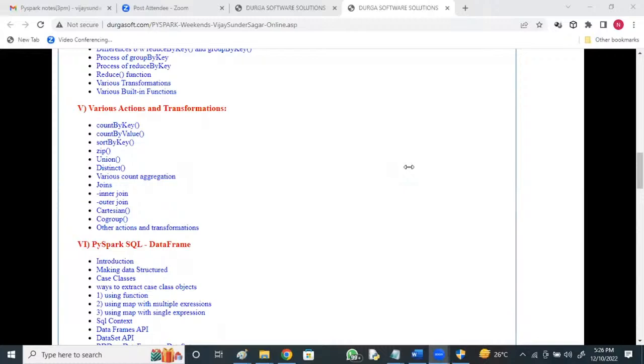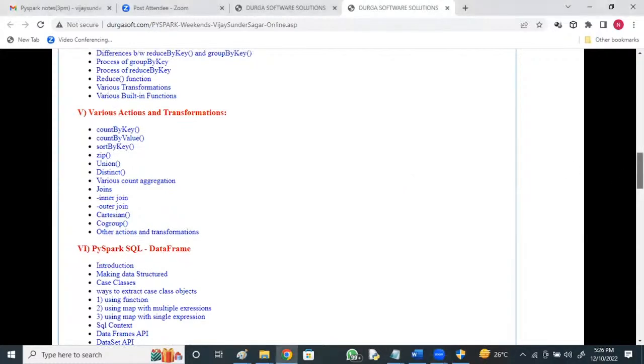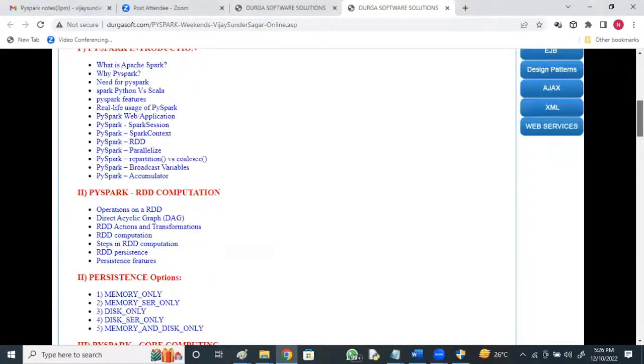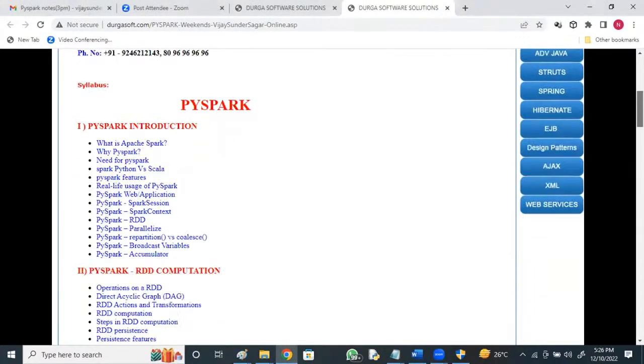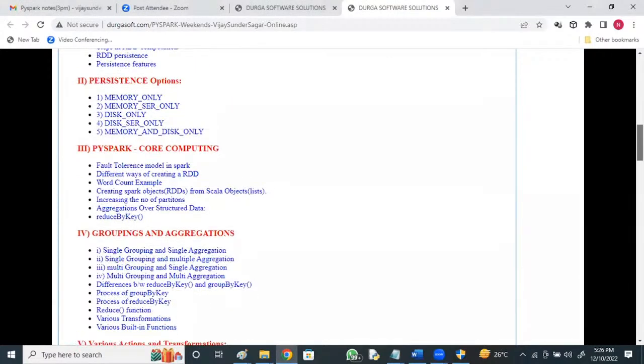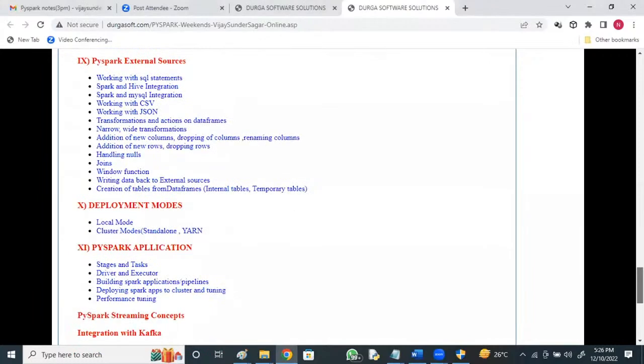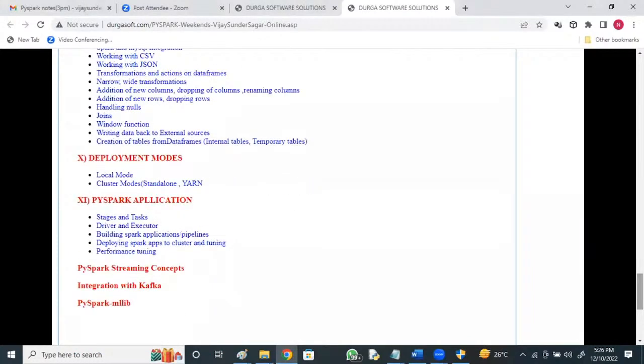You will also see PySpark's total functionalities, the various APIs of it. Everything in PySpark in brief, one by one, we'll be discussing with multiple examples. That's why I'm saying it's 10 weekends, not 6 or 8 weekends. It's 10 weekends. We'll be spending more time on this, and you'll be getting command over this.